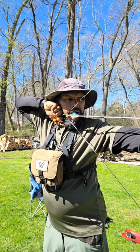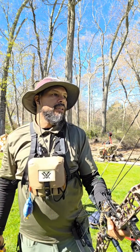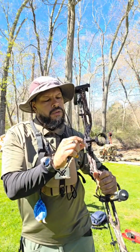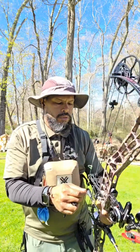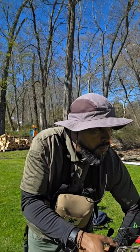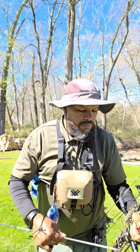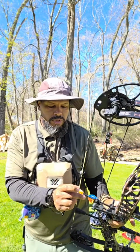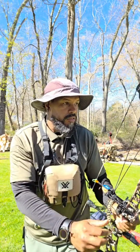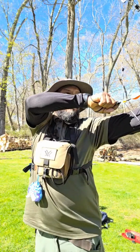Now I can see it. All right, so hold on a second. 20 yards. And let's go. Let's do it again. I think they hit the same spot though. It's just low. So now I have to figure out which way low it goes. I clicked my sight to the right a little, like I adjusted it. Hopefully this will be kind of where it needs to be.